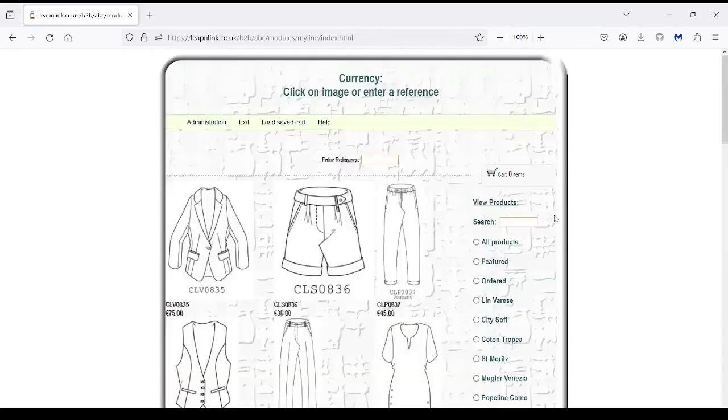So let's go back to our original page. The next stage now is going to be to upload more than one image relating to one product.